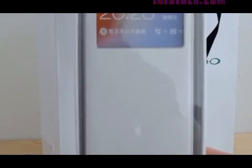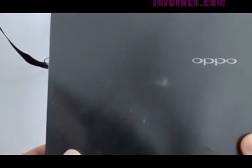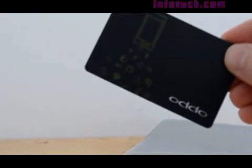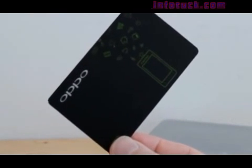So inside the bag, they were very nice. They gave me a free flip cover for my Find 7. It's a white one. And they also, obviously, gave me the phone, which was very nice of them. This is the Oppo Find 7 packaging. It's very similar to the Oppo N1 packaging. So I'll just pop that to one side. They also gave me a little membership card, so I can go in and get anything fixed if I ever need to, and they'll give me free screen covers and stuff.